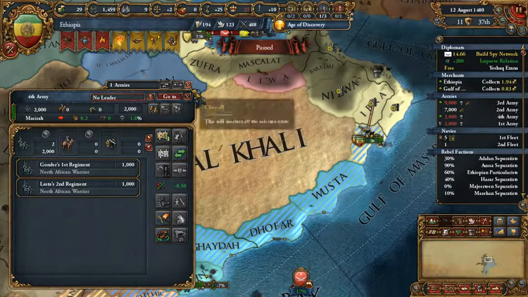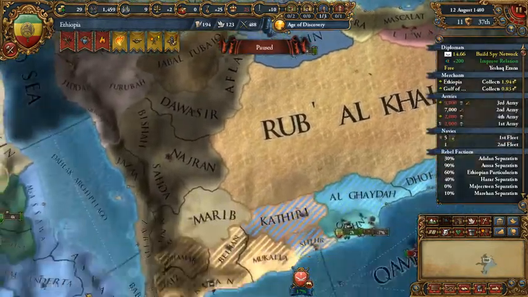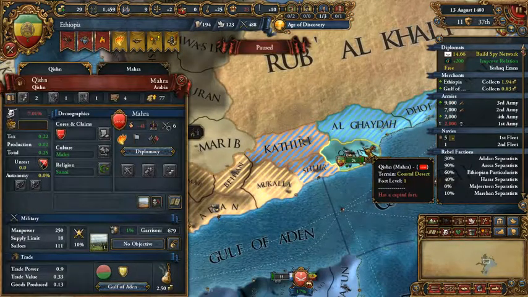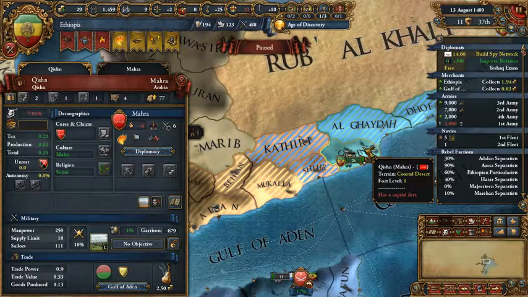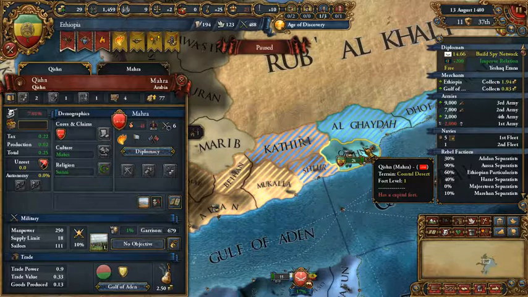Let's take some pressure to Muscat. Yeah, we will stop now, and next time we will probably get to peace with Aden, Mahra and Hormuz.